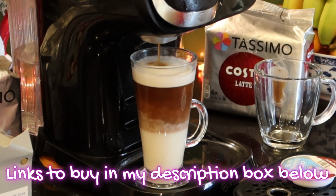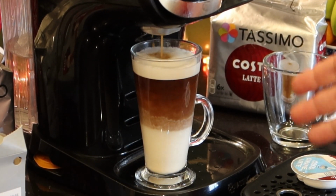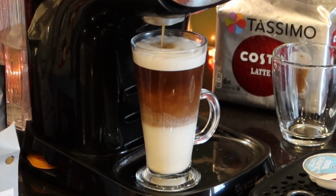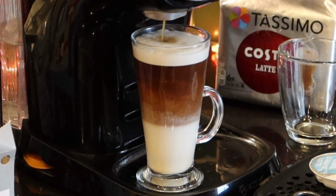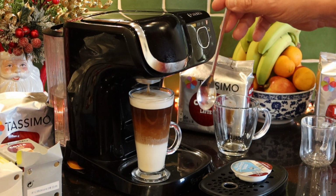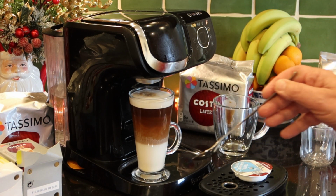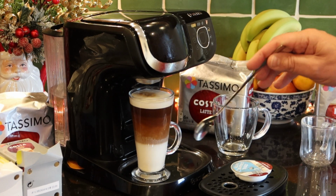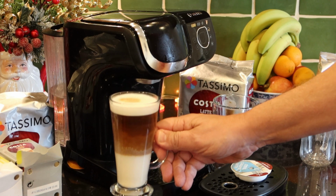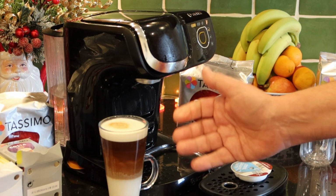And there you go. Now if you try to impress your friends and they've not seen a Tassimo machine before, when you serve that coffee, they're going to be amazingly impressed. The other thing you might like to get hold of are some long spoons, because in that bit there, in this Costa Caramel Latte, that's where the flavouring is. But I tend to serve it like that to guests. Right, looks as good as you'll get in a coffee shop, and then let them have a bit of a stir and mix up the flavours.